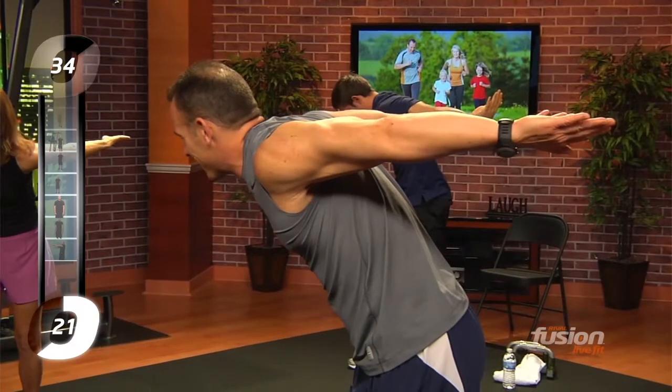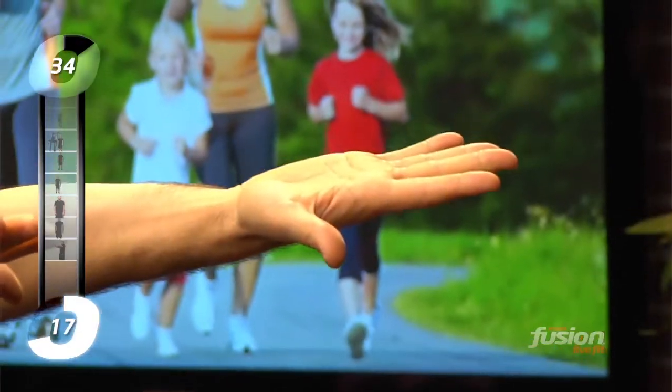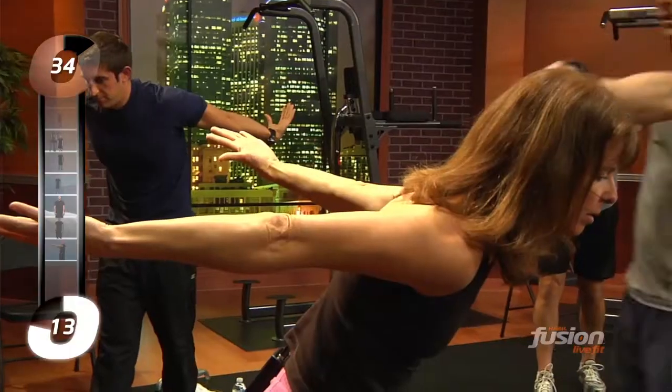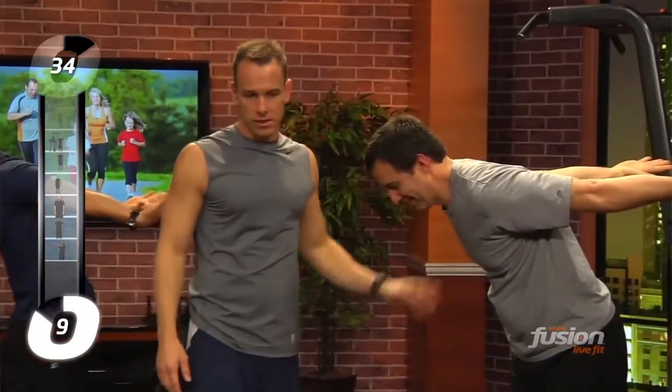Oh, cracking again over there, Laura. Oh, that's so good. And keep your head kind of aligned with your back, so there's a straight line there. Very good, Laura's perfect straight line up and down. Same thing with Eric, good. Nice job, Steve. A little more flexibility in this direction. That's good to see.